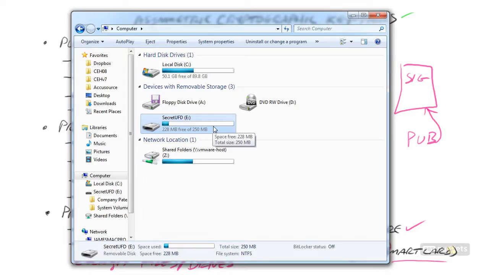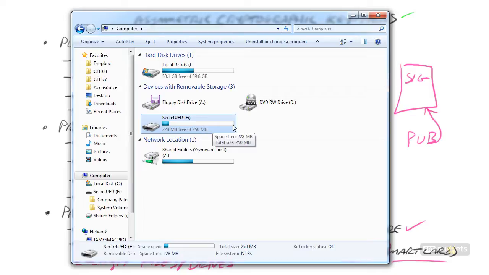If any of the drives or the laptop or whatever got stolen, someone else could take that drive, and even if they don't have a logon, they could do an offline attack against it. So for example, they could just plug in this USB flash drive into their computer, take ownership of it, and then change all the permissions so that they can see all of the contents of that drive. It's really very simple to do.